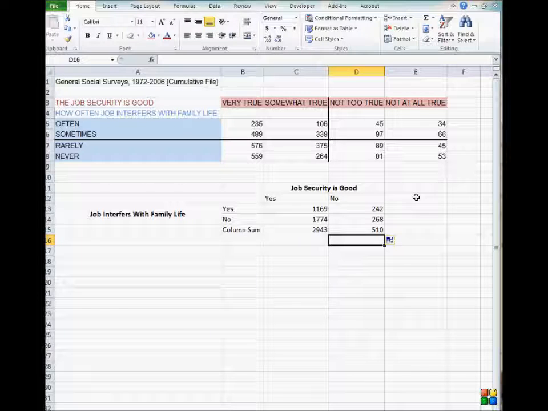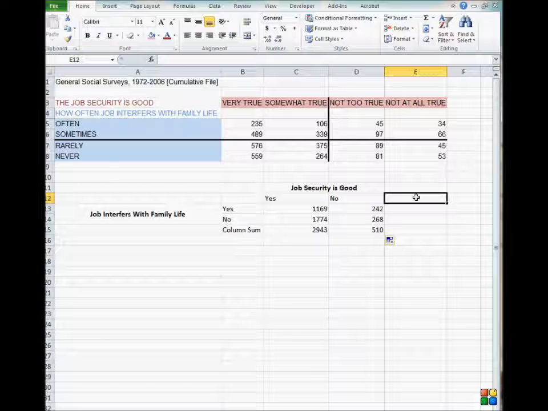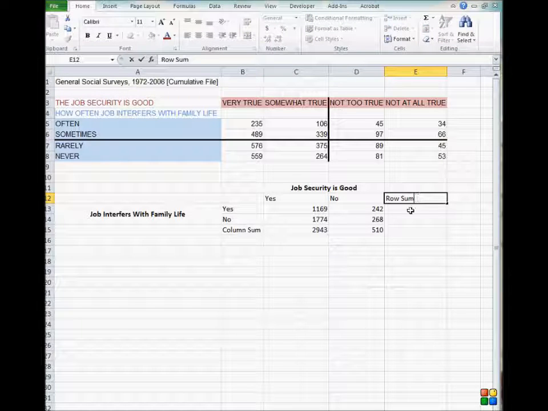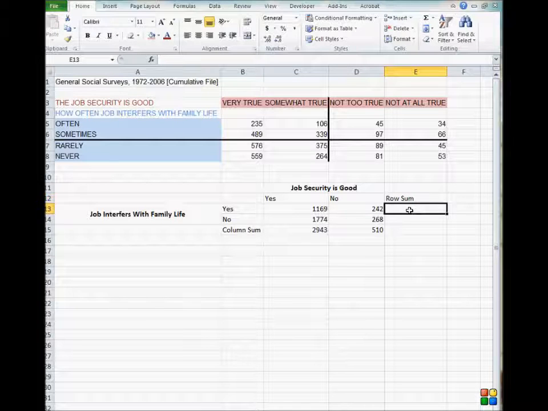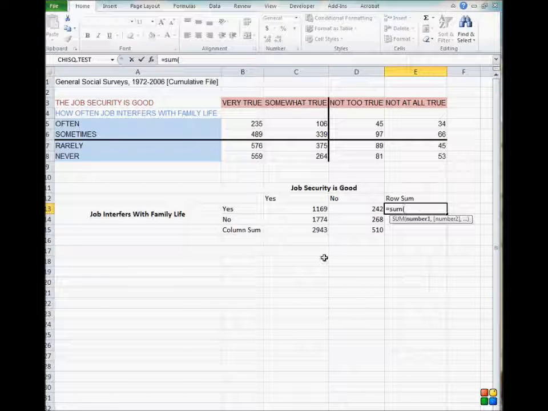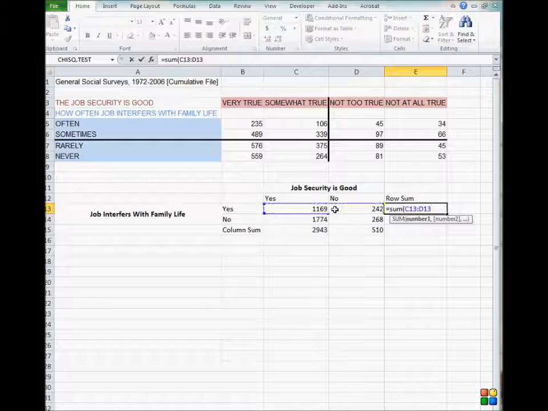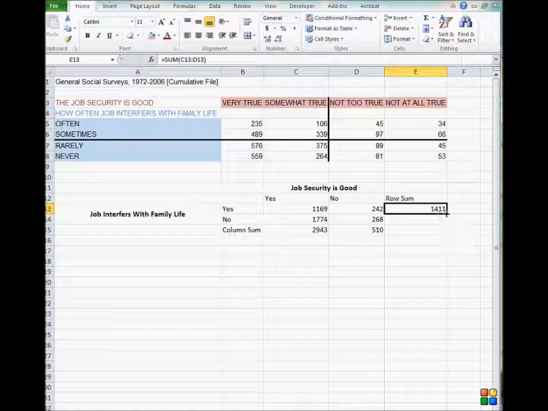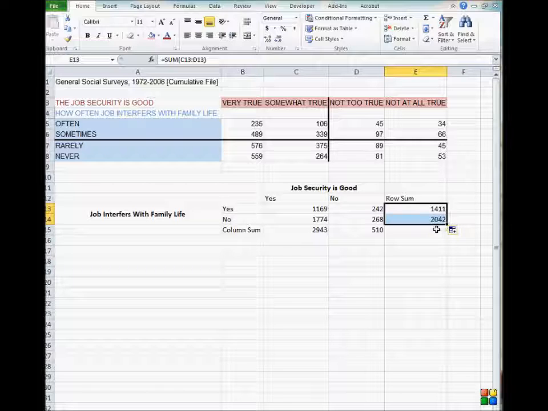Also find the row totals. So I'll type in row sum, or you could just call it row total. Apply the sum function again, but this time to each row. And just like before, you can drag that function down so that Excel can apply the sum to the second row.